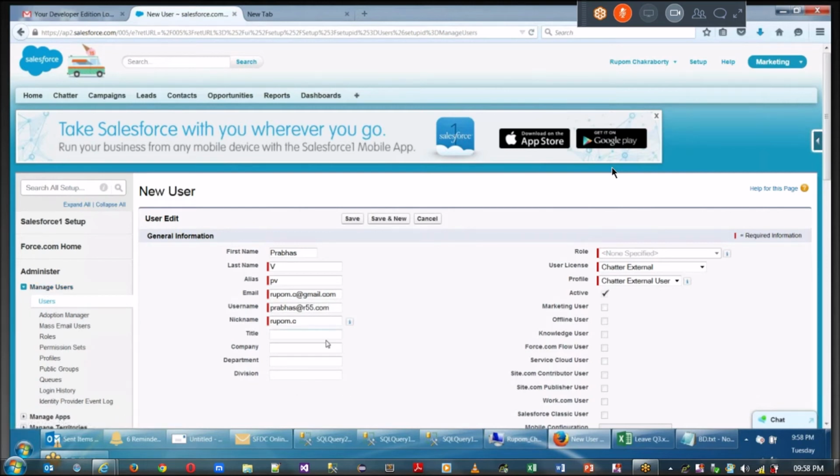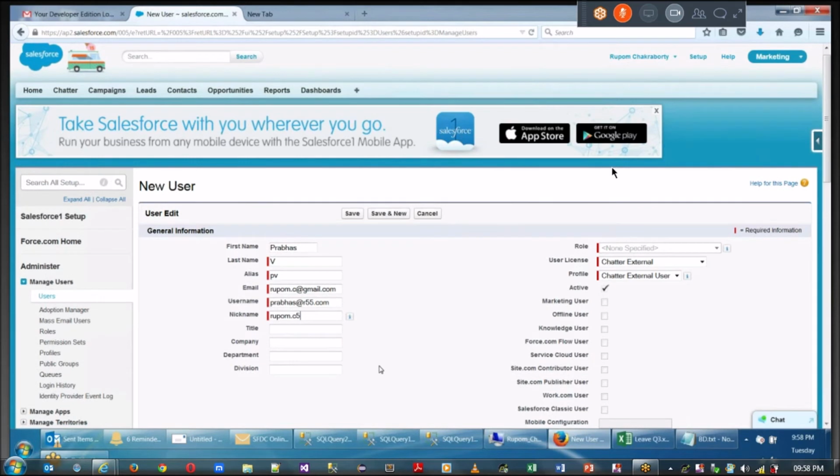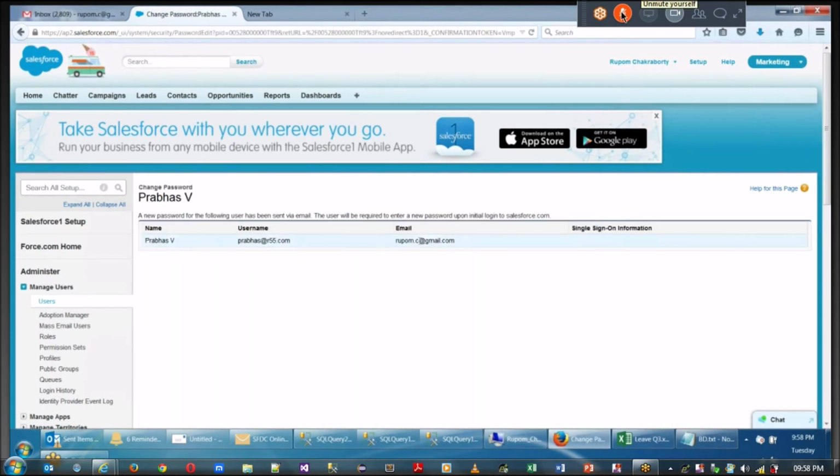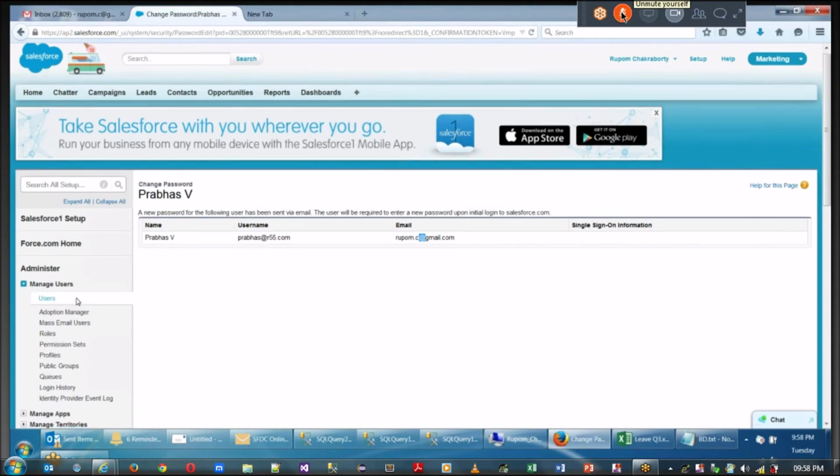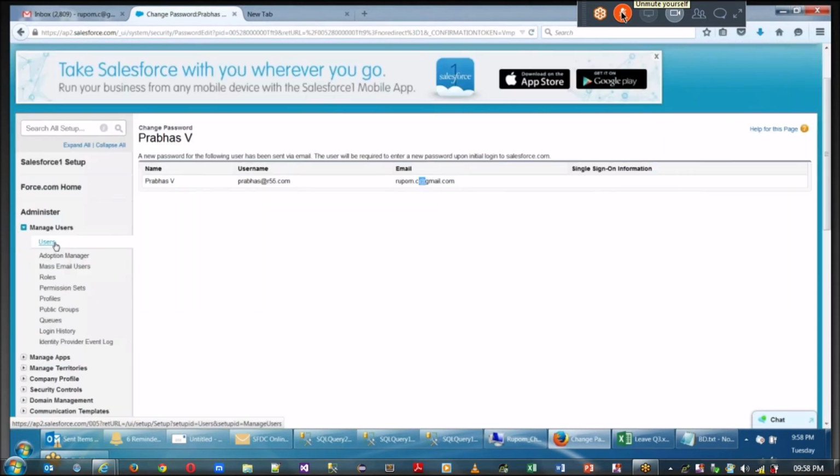Put something there and click on save. Once again, I'll get one more email now. Dear Prabhas. See? Dear Prabhas, welcome. Dear Shah Rukh Khan, welcome. It is sent to, this is the user ID, this is the email. So tomorrow, if I go ahead and reset Venkat's password, it will reset only for Venkat because the email address belongs to Venkat there.